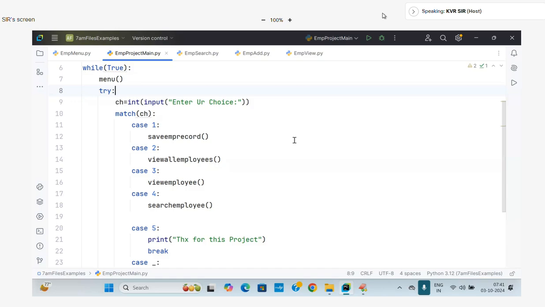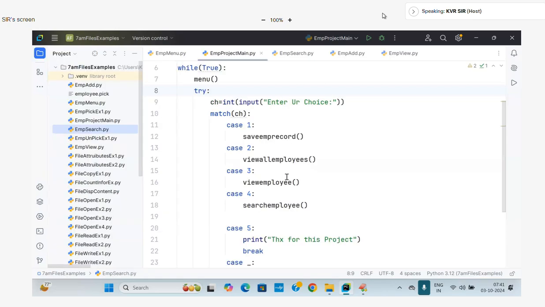How do you update the data generally? To update the data, carefully try to understand. If you want to update it, first you need to get all the records. What do you want to change? Employee number. Based on employee number, you want to change the employee designation, plus the salary. How do you change that? By using the pickling concept, by going for one function. The list data you will change because you are getting the data now.